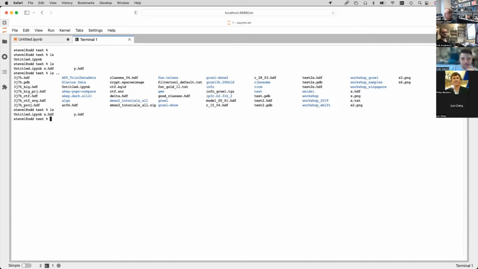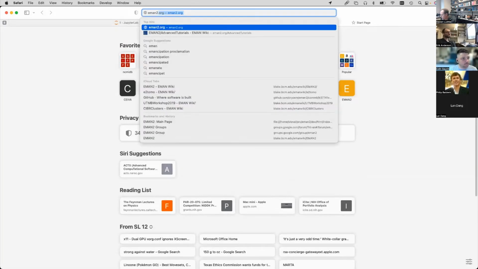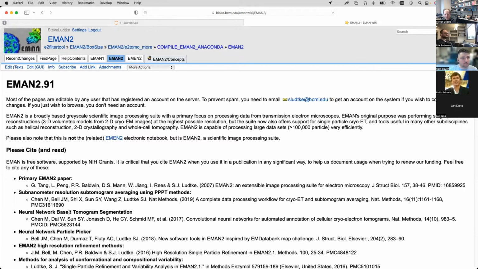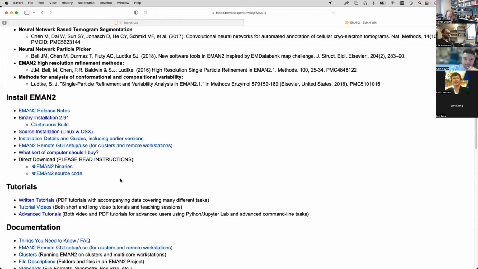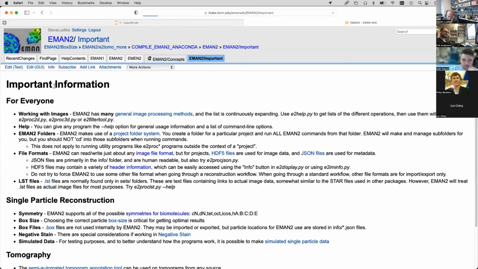So if we want to look at, let's make a new tab. All right, so if we go to the EMAN documentation, the things you need to know section is where most of the interesting stuff lives now. Probably should rearrange it again, but anyway. And one of the things here is file formats.